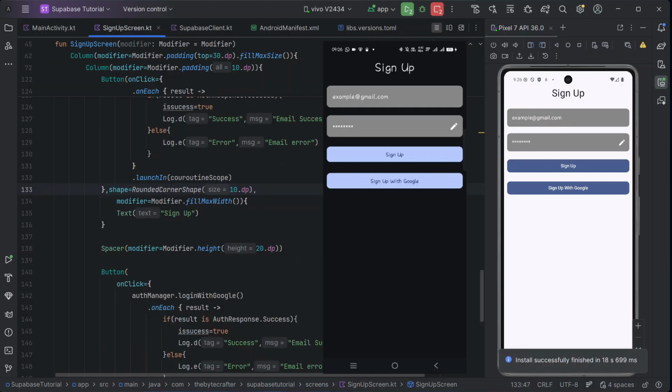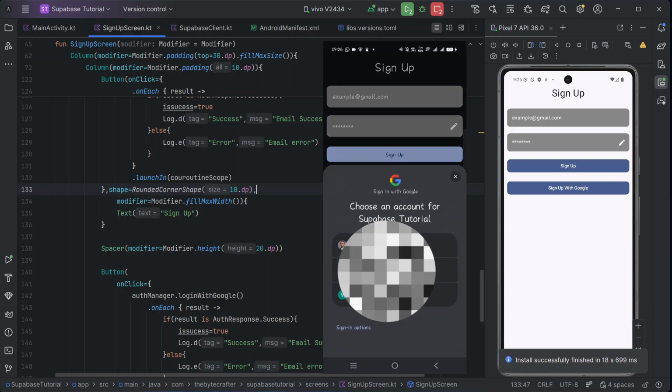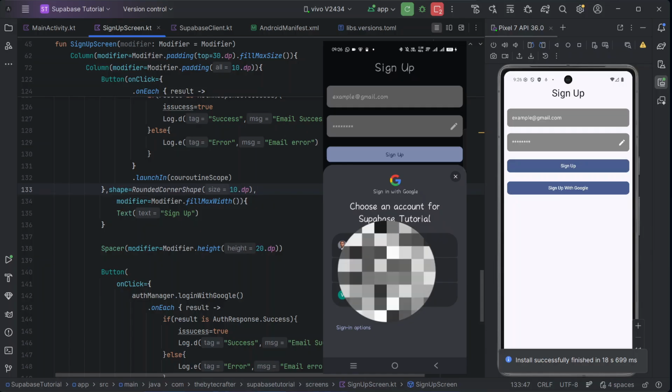So I tried the same on my physical device. I'm going to try and click on that, and as you can see, these particular options appear. Those are the emails that I have.